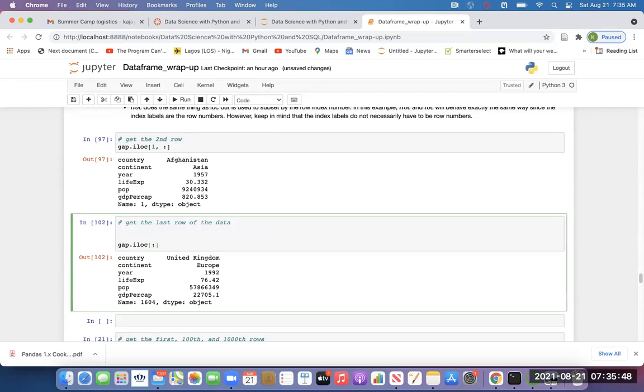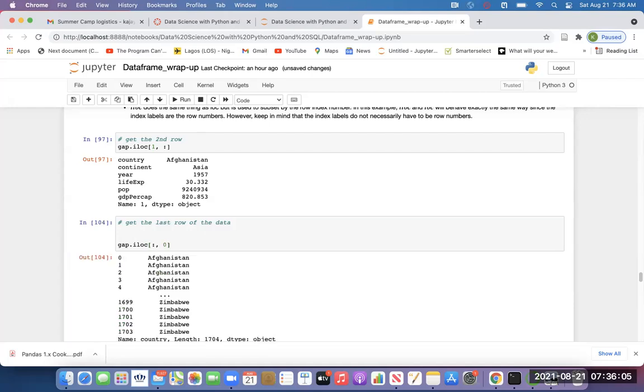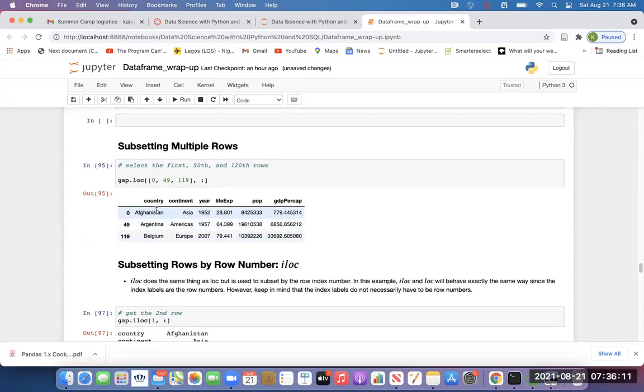Okay, so like I said, if we want to select using iloc, we can also use colon to mean all rows. I cannot put the column name like country. It's going to give me an error. This will work for loc, but for iloc, you have to specify the index. I know the index of country is 0, so I can put that there. That will work. And if I want country and continent or country and year, the implication of iloc is that you have to know the index of the column you want to select.